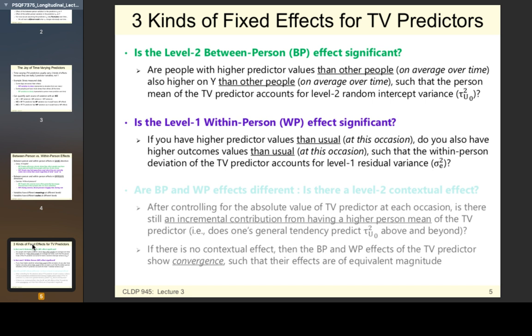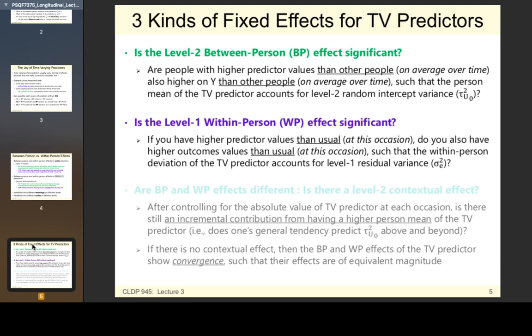So before we took the sidebar into latent variable land, we were talking about the problems of level 1 predictors. In the example, time was balanced, and therefore it could only have a level 1 within-person effect. I don't have to worry about it. The problem comes in when you have time-varying predictors that have variance at level 2 and level 1. You've got to represent both of those things.